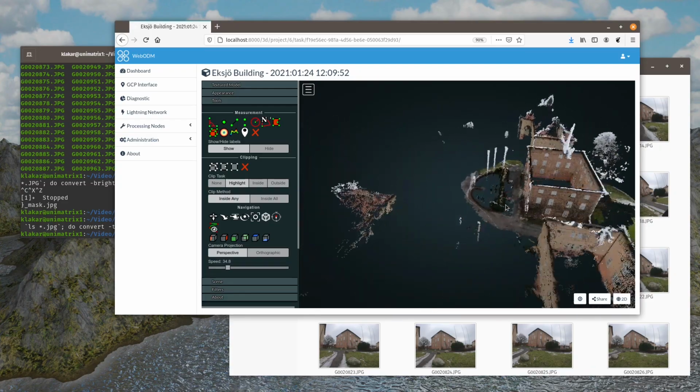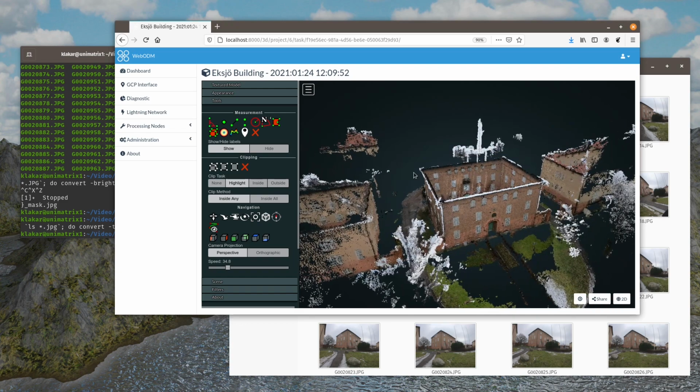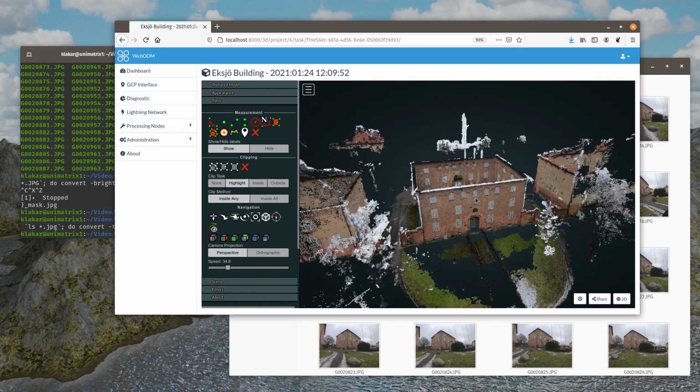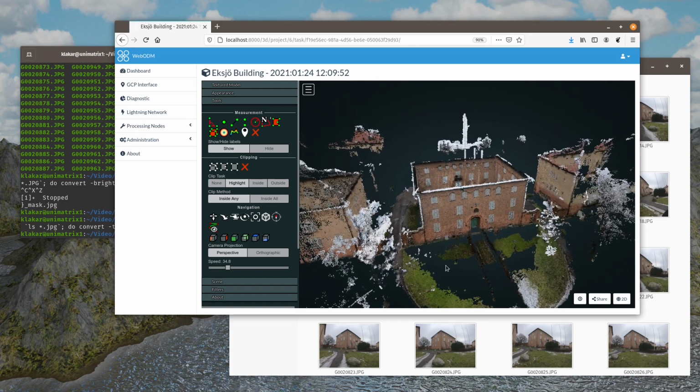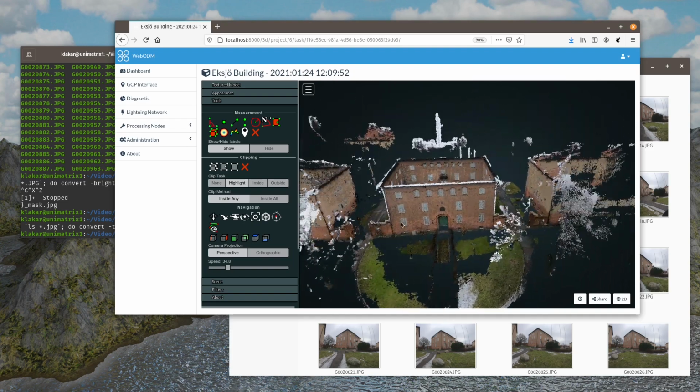And as you see in the point cloud, there are no roofs on the buildings, but that is because I was taking photos from ground level. So there are no roofs in any photos.